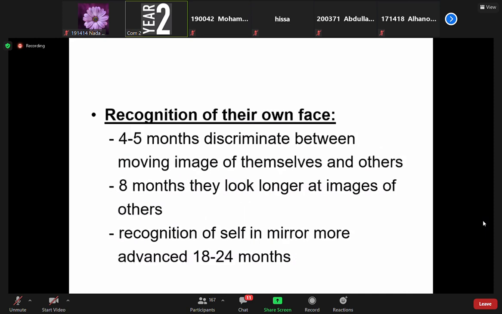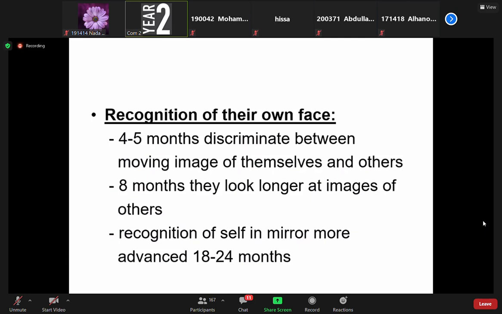What about their own face? Have you ever seen kids look at themselves in the mirror? Tell me, what do you think about that? They can lose track of time, right? They're right there in front of the mirror and they're just amazed. Part of it is trying to understand, is that me or is that not me, or who is that? So it does take them time to figure out that image is actually them. A 6 or 8-month-old looking at their image is not going to really figure out yet that it is them.